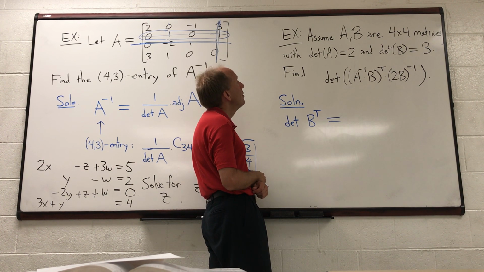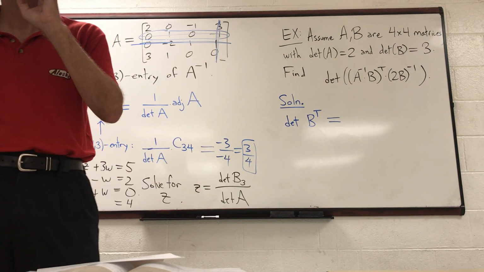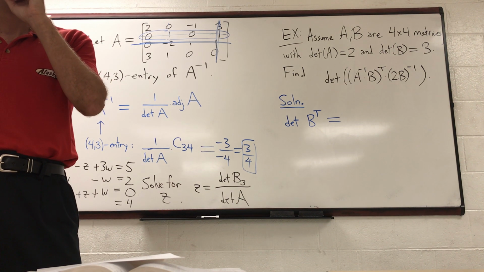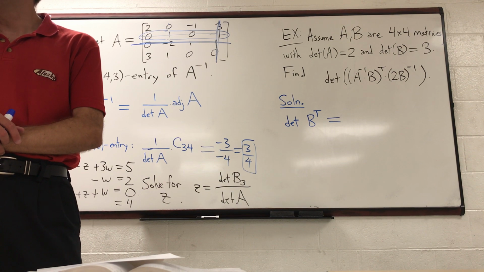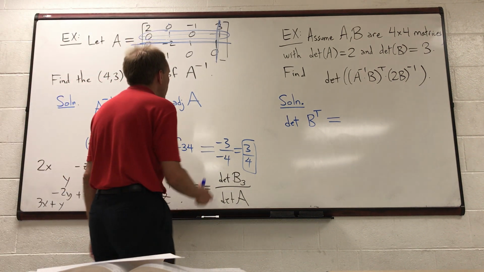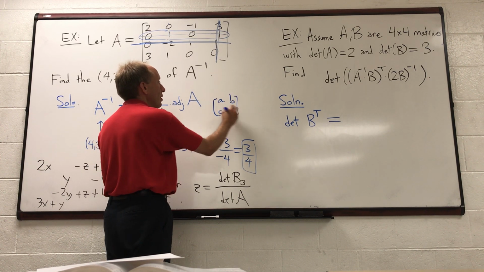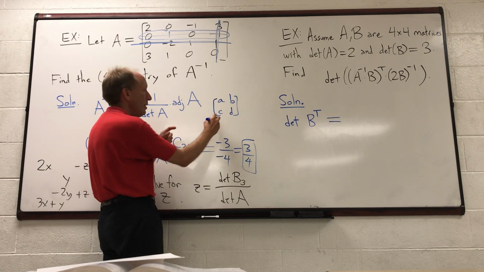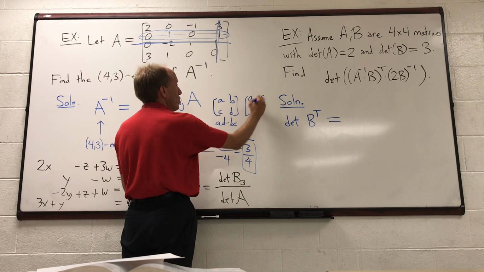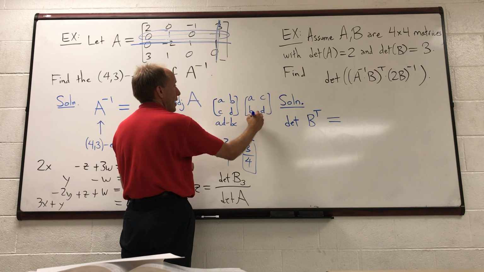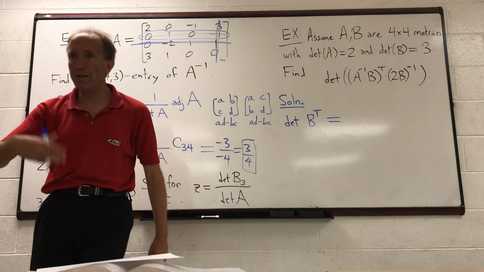1/3. Okay, when you transpose a matrix, what happens to the determinant? Let's say you get on the test and you blank out and you don't remember. You know what you should do? You say, oh, I don't remember what happens when I transpose it. So then you go back to something familiar and you say, well, if this was [[a, b],[c, d]], the determinant would be AD minus BC. If I transpose that, if I switch the B and the C, I get AD minus BC again, right? Oh, it doesn't affect the determinant at all.